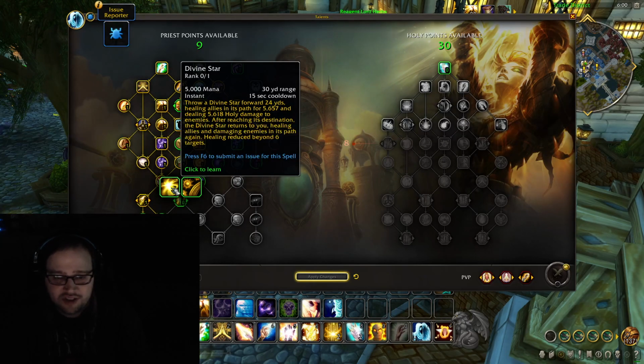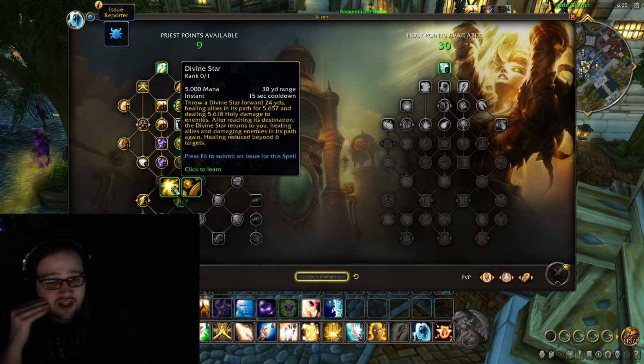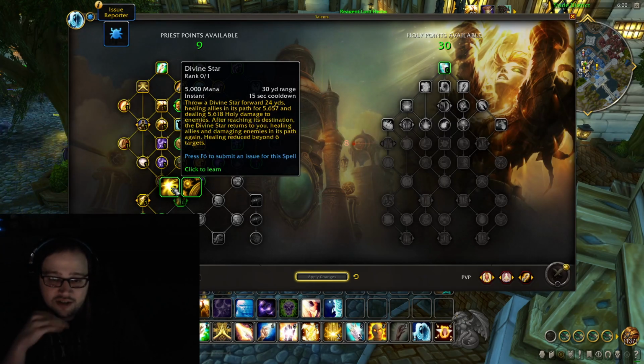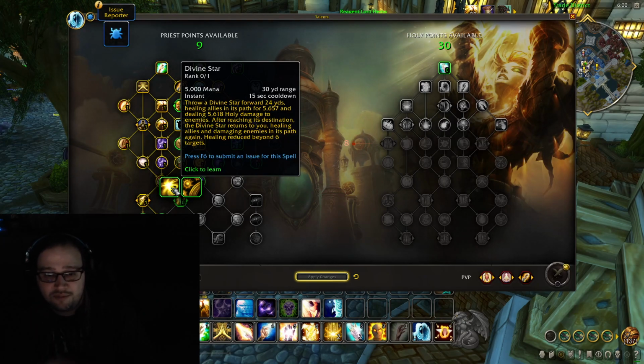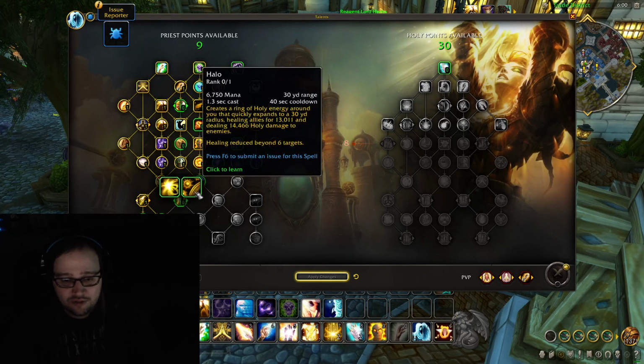Divine Star. 15 second cooldown. Throw Divine Star forward 24 yards, healing allies in its path for 5k and dealing 5k holy damage to enemies. After reaching its destination, the Divine Star returns to you, healing allies and damaging enemies in its path. Healing reduced beyond 6 targets. So you get to choose between Divine Star or Halo.